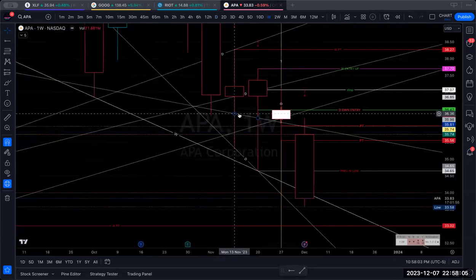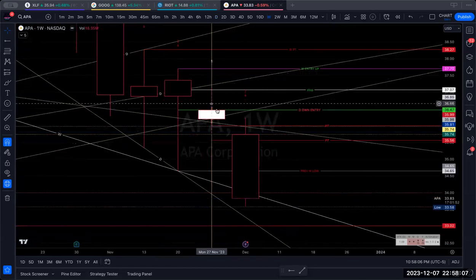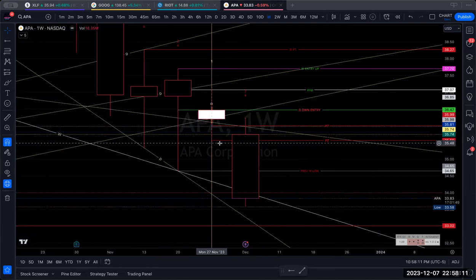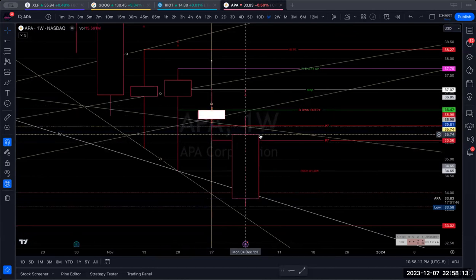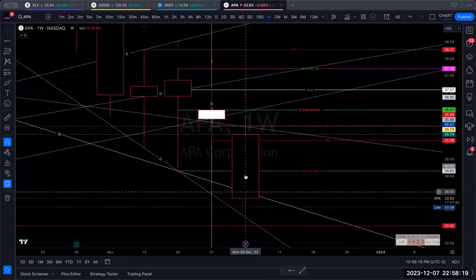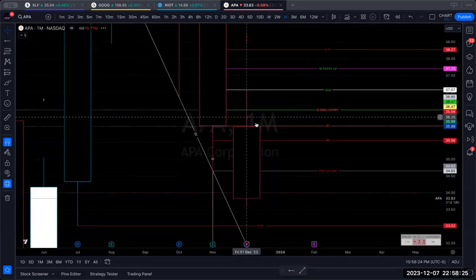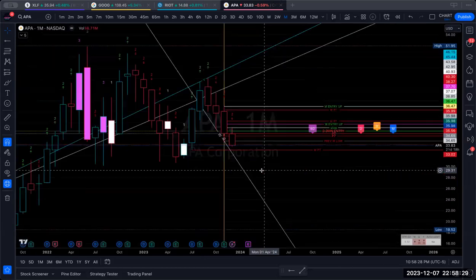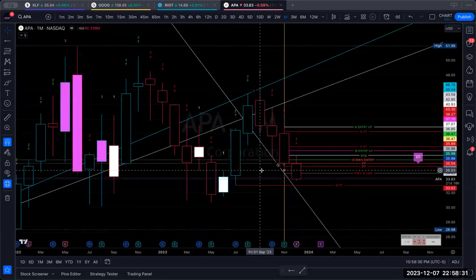But then if you come to this weekly, right, because I could have waited till like Monday and seen how it played out. I could have waited, you know, for this inside candle the next week to break. And I could have entered here for a swing for the week. But I gave myself plenty of time. And that was a 212. So that's another actionable signal, right? And then if we come down to here, right?